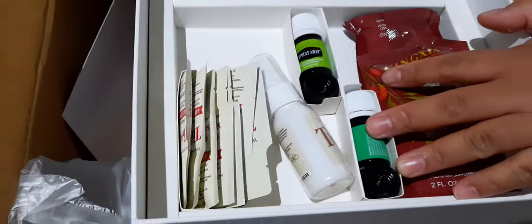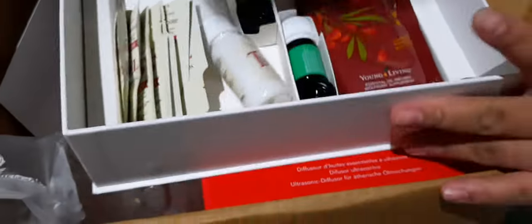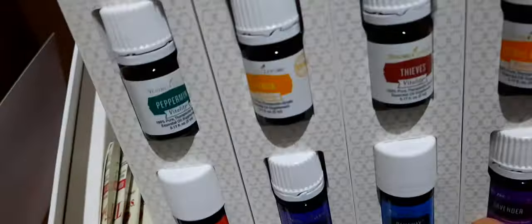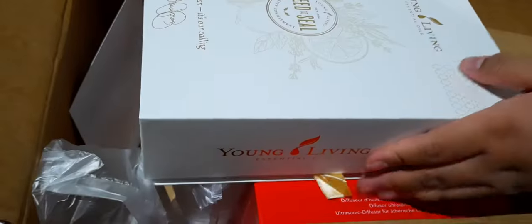So, ito yung other leaflets kung paano siya gamitin. Itong ating mga essential oils saka yung mga iniinom. So, kapag bumili ka ng ganito, automatic, member ka na sa Young Living. And magkakaroon ka ng mga special offers kapag member ka. Anyways, balik natin siya dito. Pwede siyang itayo. Iba yung amoy, yung tapang ng amoy. Grabe guys, as in. Mabango talaga siya. As in, nakaka-relax din ang amoy niya. Wala pa tayo dun sa pag-mimix.